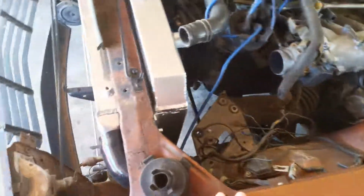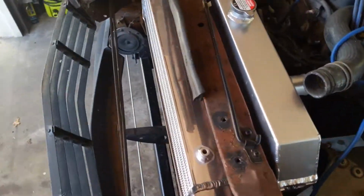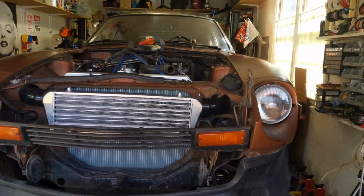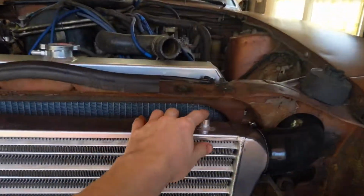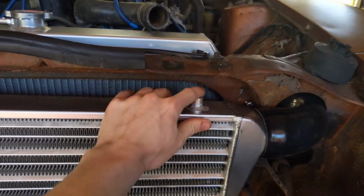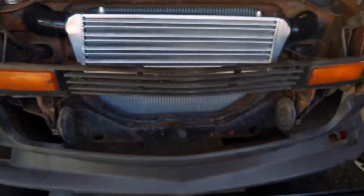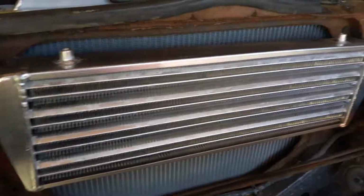But yeah, everything's coming together really nice. I'll show you guys one more view before I cut the video off. But yeah, it's crooked right now, and I plan on using these here with just some brackets to kind of even it out, and that'll hold it on there, because obviously you don't want to leave one of these just dangling here. It's just kind of ghetto.